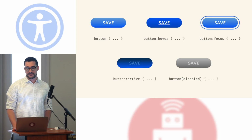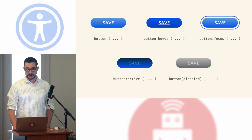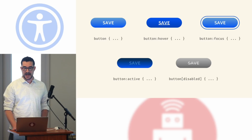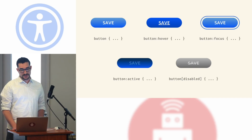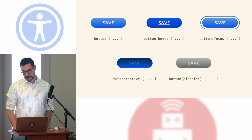Links aren't the only interactive element out there either. Here's a button element, another workhorse of the modern user interface. You'll notice that the button has a disabled state and not a visited one. This is because a button is a trigger for an action, not a destination. Disabling links is technically possible, but it can wreak havoc on assistive technology, such as screen readers. It's best not to do it. I'm also using the disabled HTML attribute as a CSS selector, meaning that appearance is tied semantically to state.